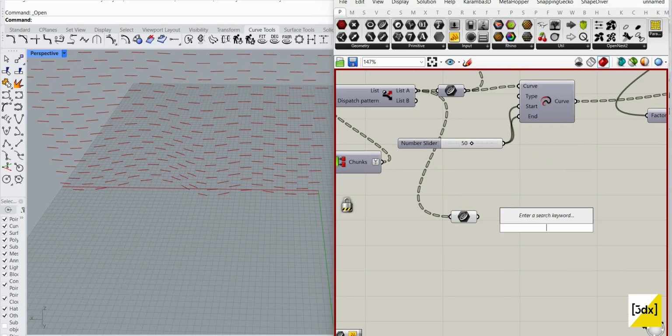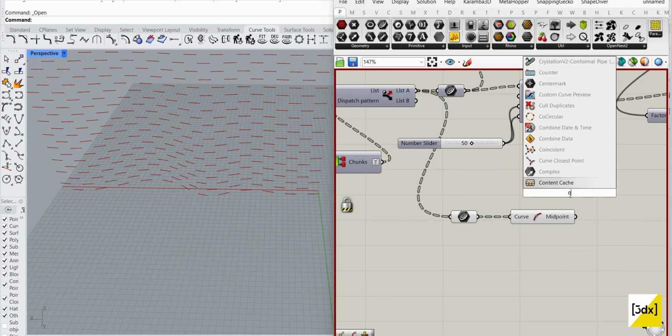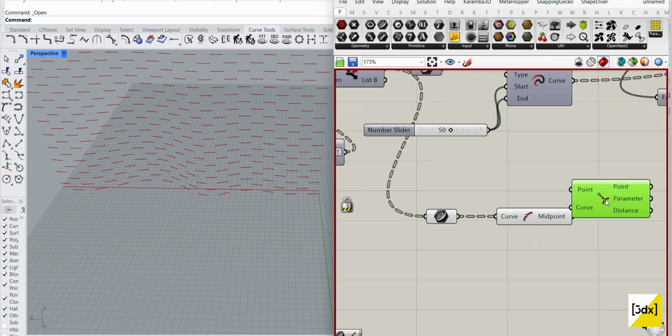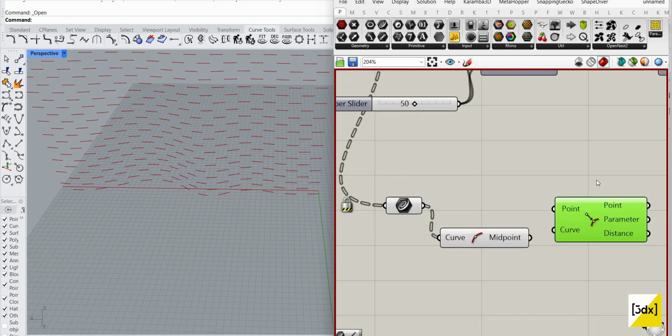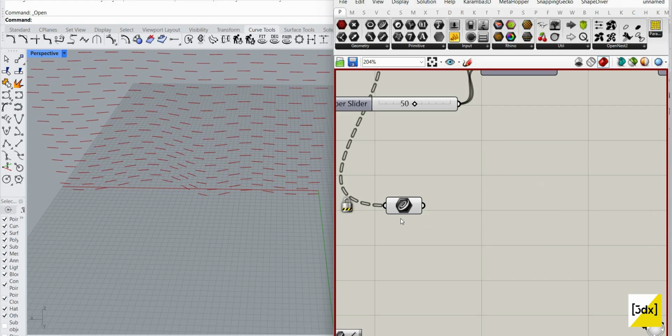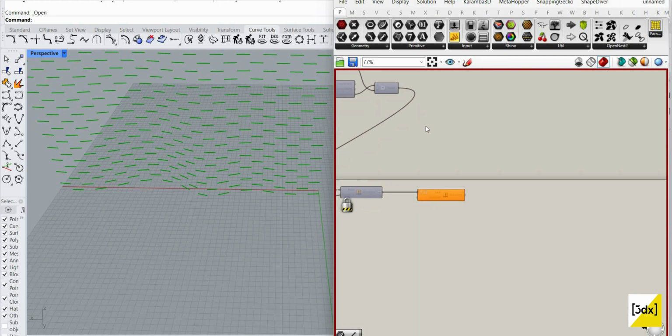What I can do is I'll take a middle point, curve closest point, something like that. Let me try this.